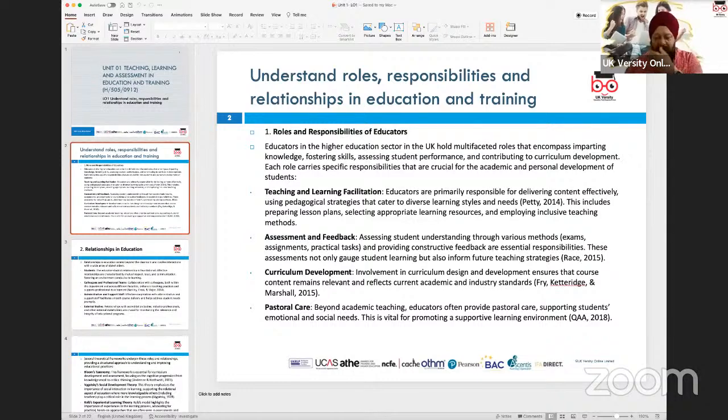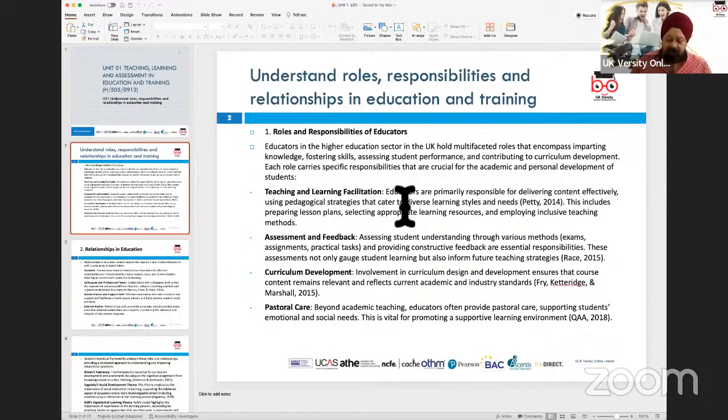But if I have to break that down into some sort of a pyramid, they tend to be responsibilities or roles within teaching and learning. So either you're going to be a teacher or you're going to be a facilitator who would be helping out in teaching. So say, for example, a teaching assistant, somebody who's helping to plan and prepare resources, and somebody who's looking at delivering to the learners or students in the class.